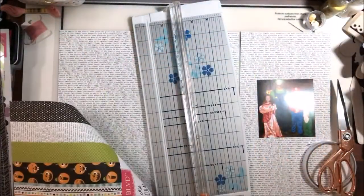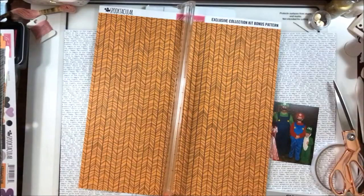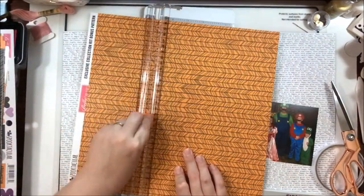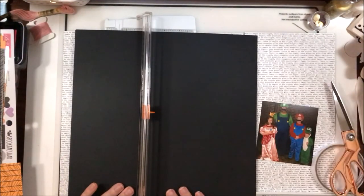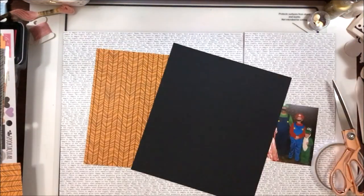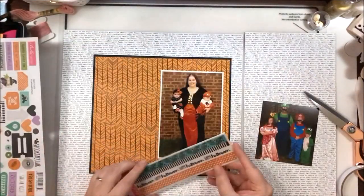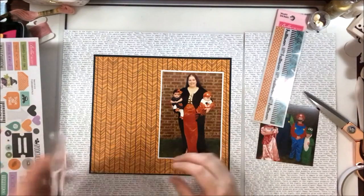A lot of people in this video hop are going to take the sketch and shrink it down to a traveler's notebook or stretch it out to two 12x12 page layouts. I'm choosing to take a slightly different route — I'm going to do a 12x12 and a 6x12 two-page layout. One reason is just to be different, but another is that I knew I was going to cut down a lot of the dark background on the larger group photo. Doing a 6x12 adds variety to my album and fits the scale of the photo better. On this left side I really want that picture to be the feature picture.